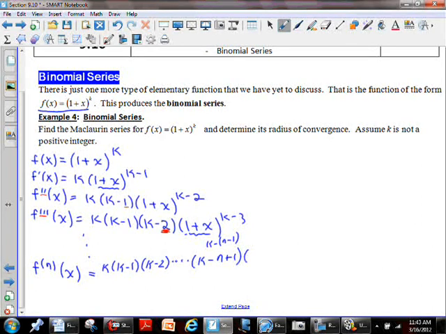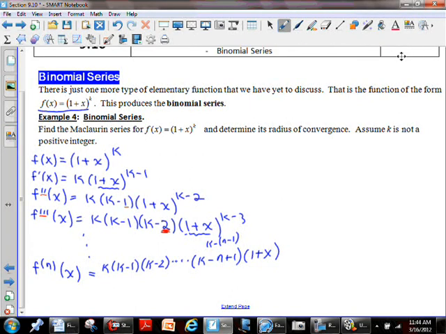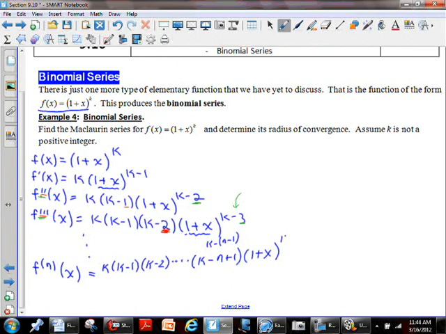Okay, and then for the very final component, that would be your binomial 1 plus x, and then we have to carefully consider what exponent we are going to be talking about here. Well, once again, if I switch colors and we compare, in this term the k minus 3 exponent has a very nice connection to the fact that I took the third derivative. Just as this k minus 2 exponent here has a very nice connection to the second derivative. So the 1 plus x would certainly be raised to, hopefully you can all tell, the k minus n power.